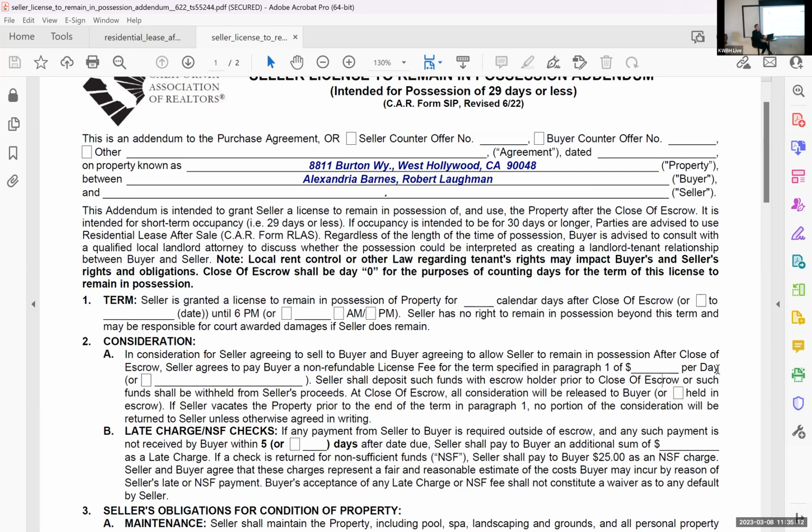So if I know what something costs for 1 month, I divide that by 30 days. If I know what an annual cost is, I break that down by 12, and then I divide that down by 30, right? 12 and 30. It's not 365, it's not exact. This is very, very important. 30 days is the rule, guys, in all real estate transactions, 30-day proration. So it doesn't matter if it's February or December with 28 and 31, it's based on a 30-day month. Everything's based on a 30-day month.